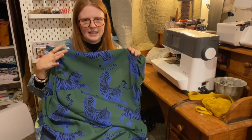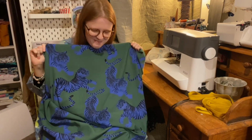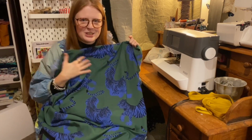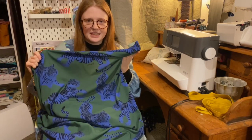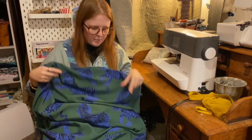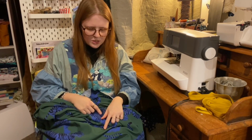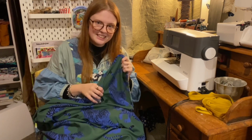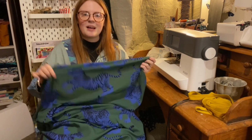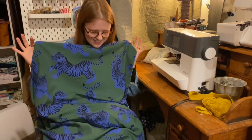I love green, we all know, but purple might be a new addition to my colour palette because I really love these together. It's a lovely weight fabric. It's actually one from Just Cavalli. Oh dear, I'm terrible. I'm not very good at shopping and I'm not very good at clothing brands, but I did have a little search to see who they were, in hope that I'd find some garments made out of it, and they are quite a fancy clothing range actually. Yeah, so I'm very excited about this one.